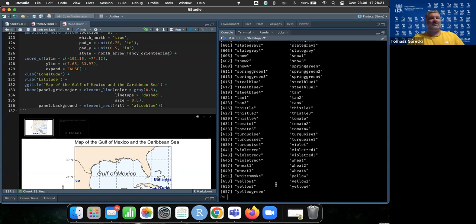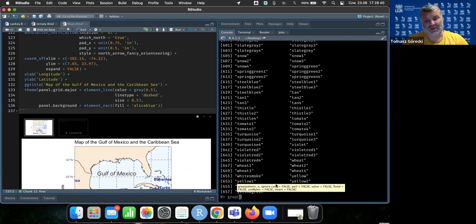It's a lot of colors, so maybe a very short hint on how to find colors. You can use the function grep if you use Linux, Unix, or a Mac system and the terminal. You should know this function.